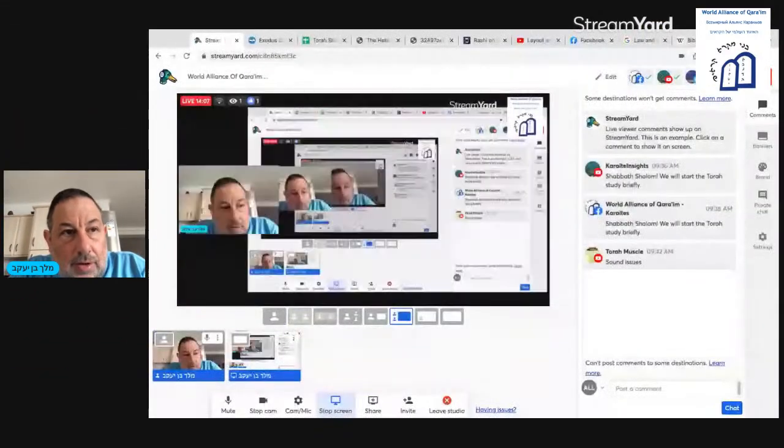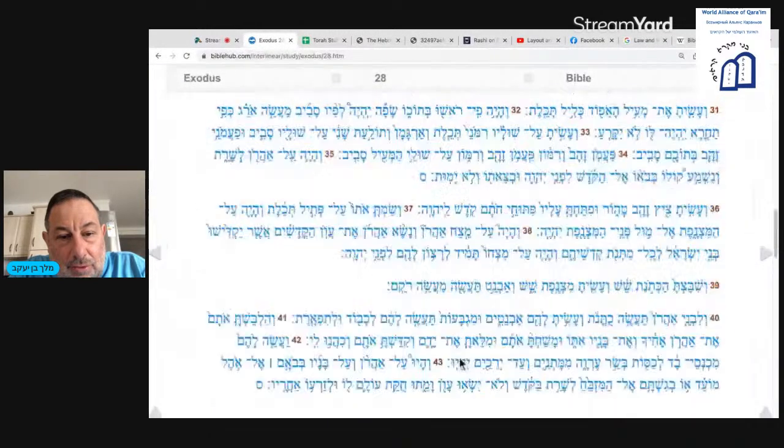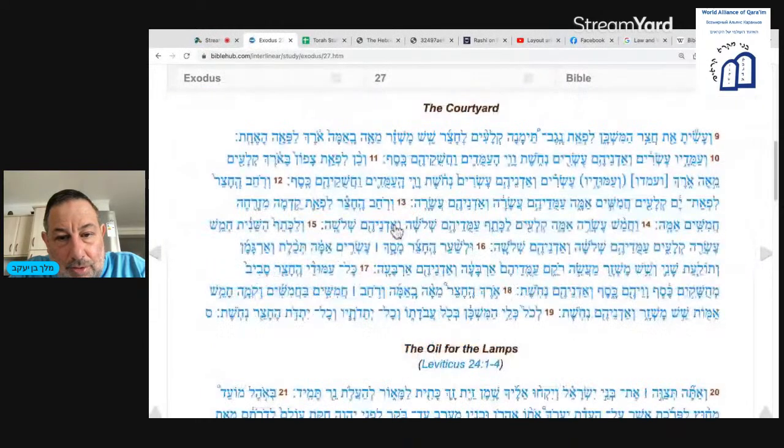We're now in Exodus 28. Oops, I forgot to share the screen correctly. One second. Let's do this the right way. Share screen, window, and there we go. All right. Since I didn't share the screen correctly, and it's only a couple of verses, let me do it again from 27:20, beginning again at the beginning of the parsha. It's not too long a parsha, really.